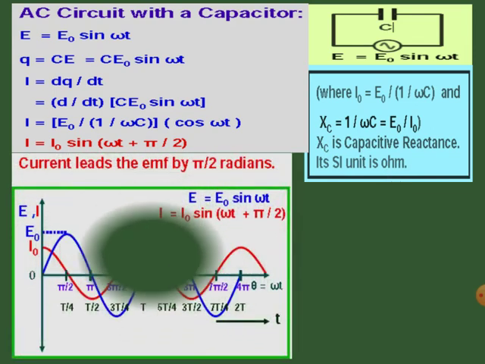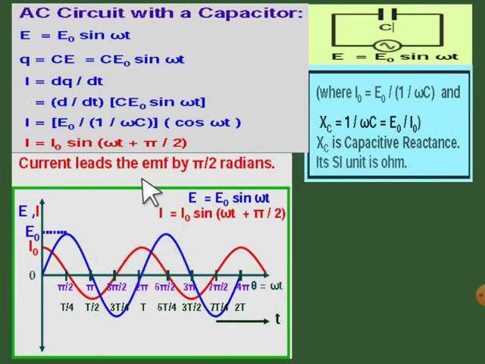Now the diagram. As current leads the EMF by a phase of pi by 2, when the EMF starts from this point, your current is always reaching its peak value first, see? So that means current leads the EMF, or you can say the EMF lags behind the current, indirectly also. If one is advancing, we can say the other is lagging behind, right? In that way, if a graph is drawn, it would look like this.